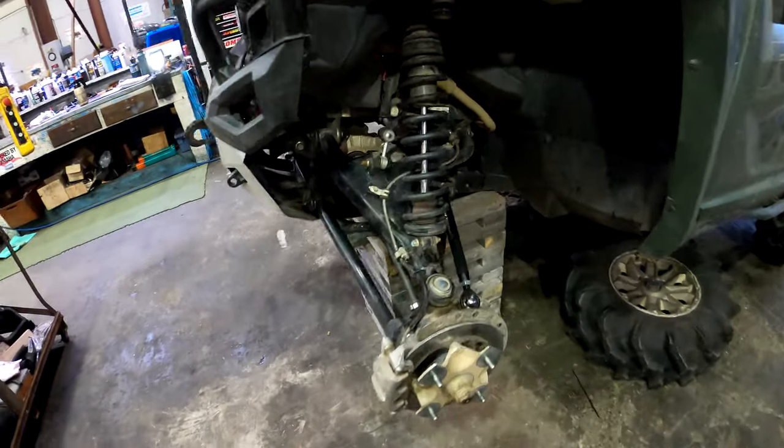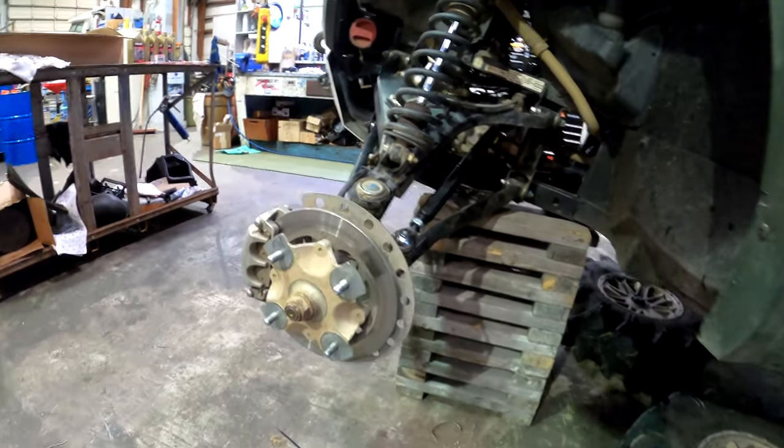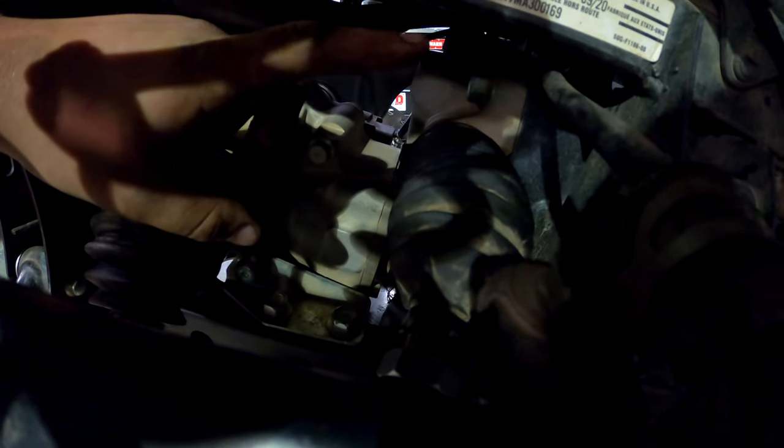All right, well, I got both sides done. I got everything tight. So just a quick little recap for you, all following the instructions that were provided. The joint that goes right inside the rack and pinion here, they request that it is fully red Loctite and also torqued to 72 foot-pounds. So I went ahead and did that.